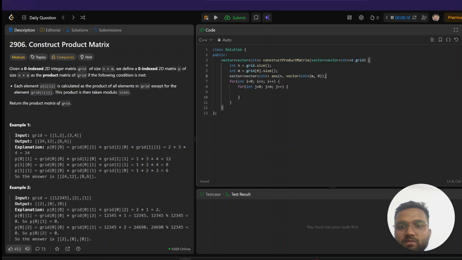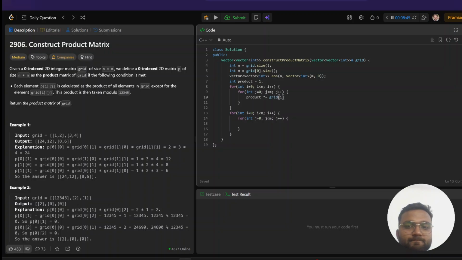So let me first calculate the overall product. The product initially has 1, it should be 1. Okay, so let me go through all the elements first. Then I will calculate the product for each element.